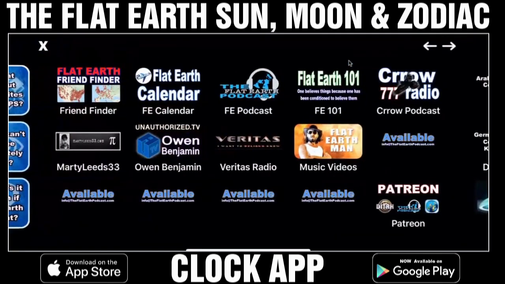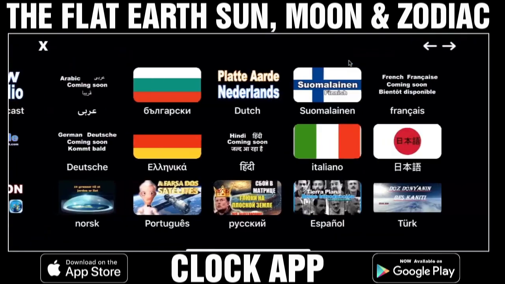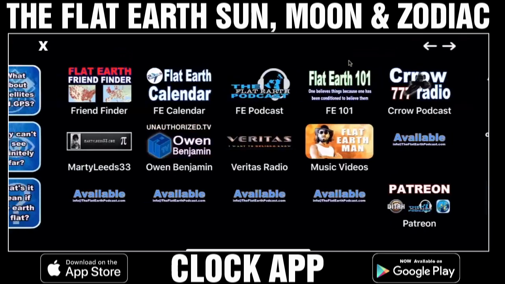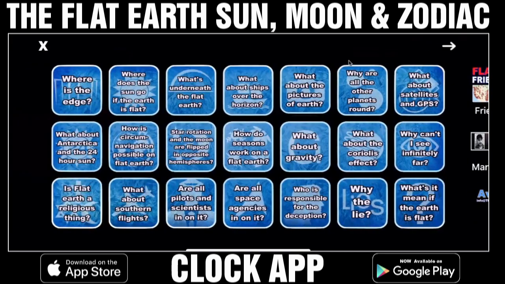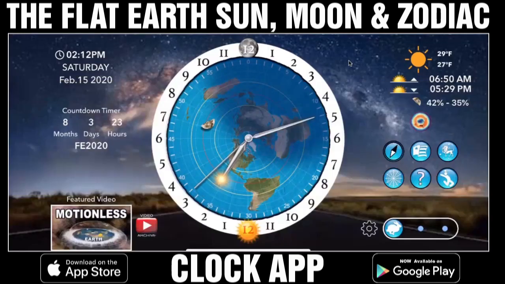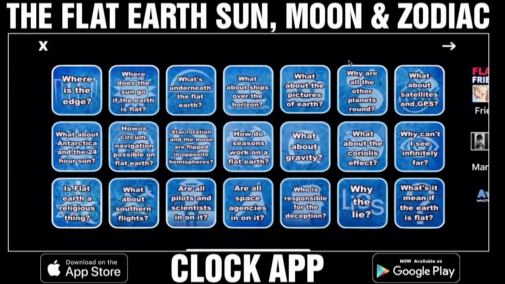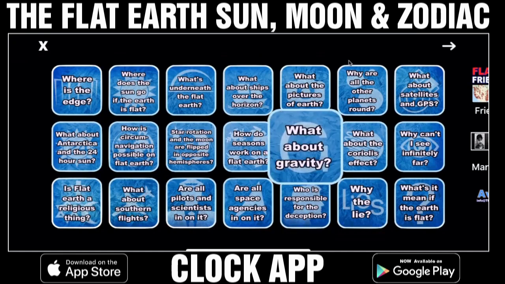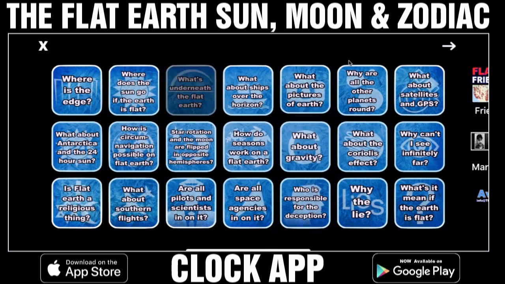All right. And then you can swipe to the right or swipe to the left to get in between these screens. And this one right here, of course, is the question mark. Perfect timing. It brings you to the frequently asked questions. You hold down on it, it gets bigger so you can read it if you have a hard time seeing it.